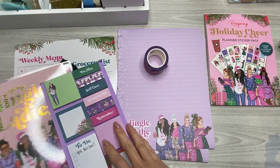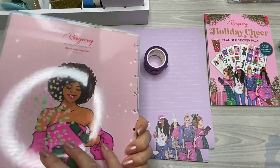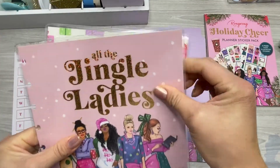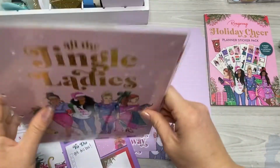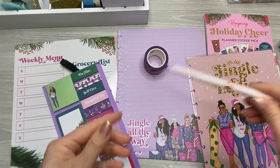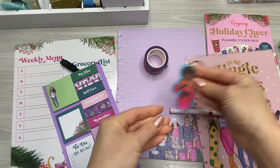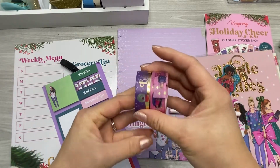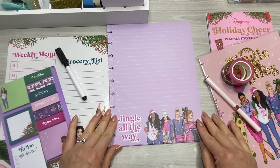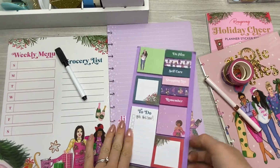And then you're going to get your classic sized disc bound cover front and back. Very, very thick, by the way. Extremely sturdy. The corners are rounded, so this is going to last you quite a while. You're going to get Santa's favorite pen, this acrylic holographic keychain, 2 gold foiled washi, 25 sheets of this gorgeous filler paper, 11 different sets of sticky notes on this pad.